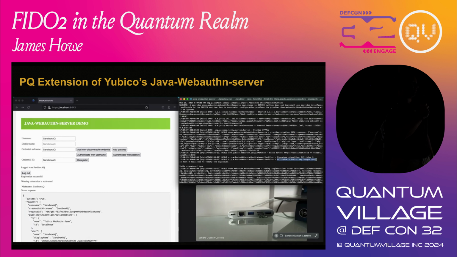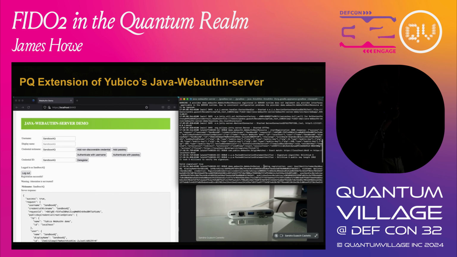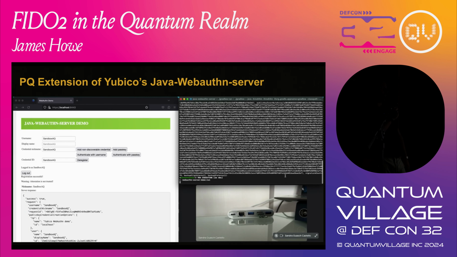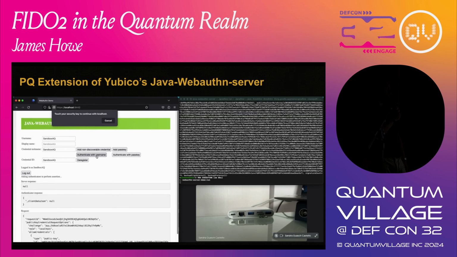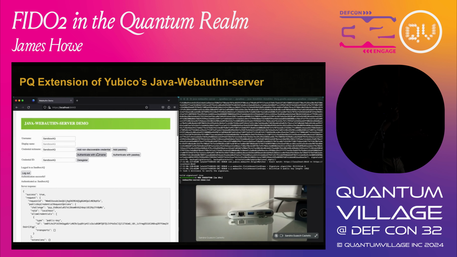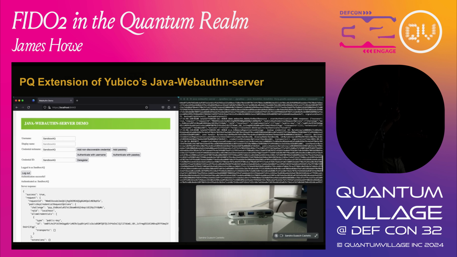We see a message saying what algorithm we used, which is Dilithium-3, which outputs the public key length just to make sure. We've got a time there of 3 milliseconds, and then I think that's the signature. Then we authenticate using the passkey that we just created. We do the prompt again, the gesture, and this will then run through the authentication.